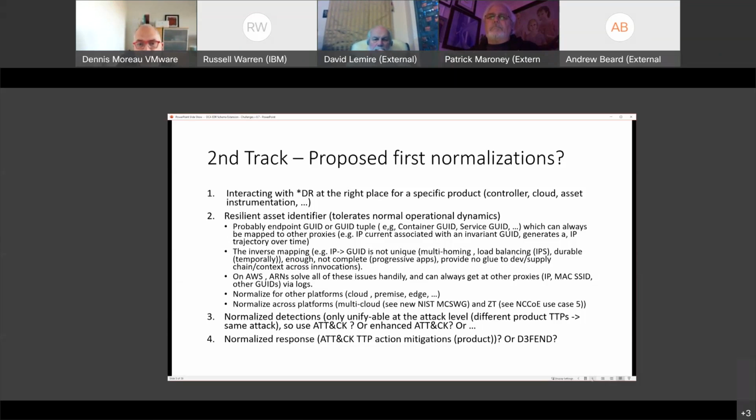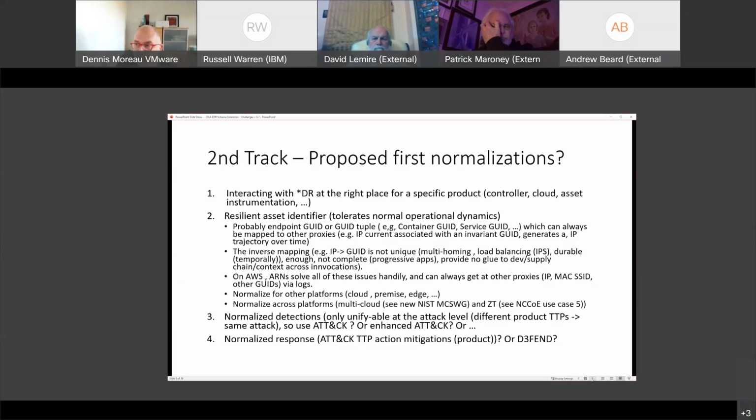It doesn't answer the question, how do the underlying mechanisms actually do that? In Amazon, that is a solved problem for you. You give it a GUID, and it will bind to the right asset in your namespace, and you don't have to do any translation beyond that. It's perfectly fine to refer to a VPC or a workload or the thing that provisioned the workload by its GUID, as long as you gave it that in detection and as long as you give it that in what you do as a mitigation. So as long as you're dealing with the particular platform, you don't have to do the work.